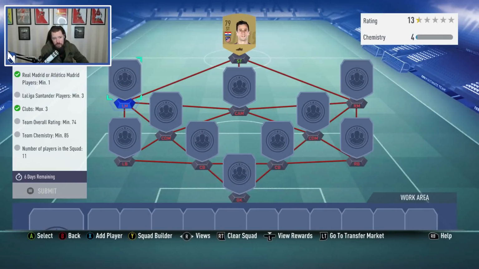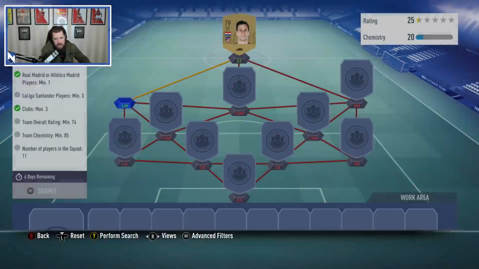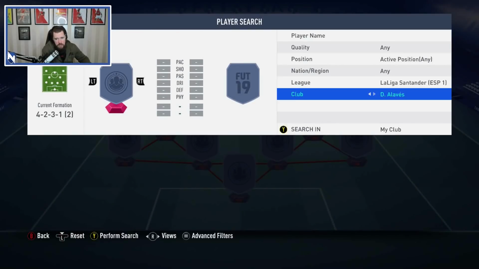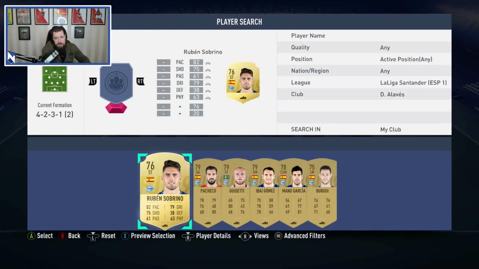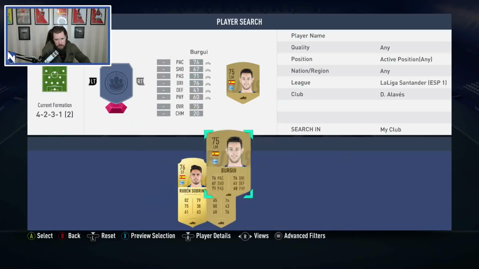You can get away with using other things here, but it's not going to be easy. So what we're going to do is go into Leganés, and this is going to be our first club. We're going to take as many Leganés... Okay, so there's no Leganés players. Alaves. So we got a lot of these guys. So we could take him, we could take him, we could take him, we could take him.